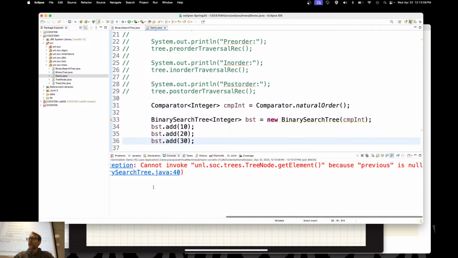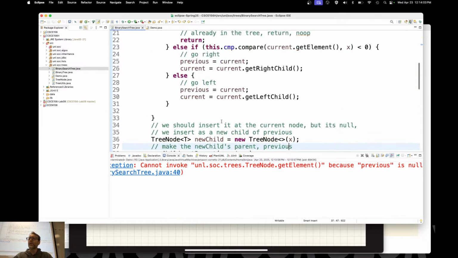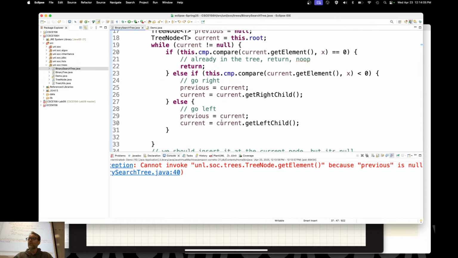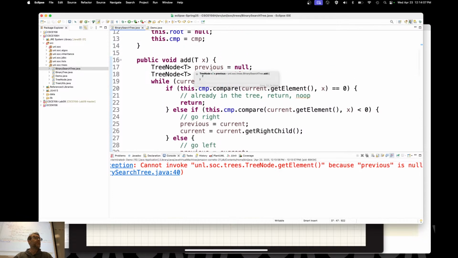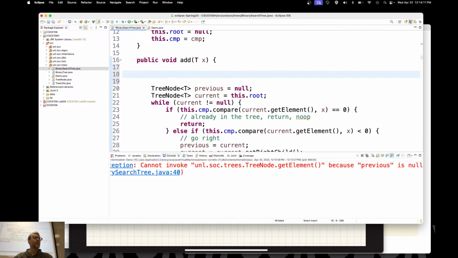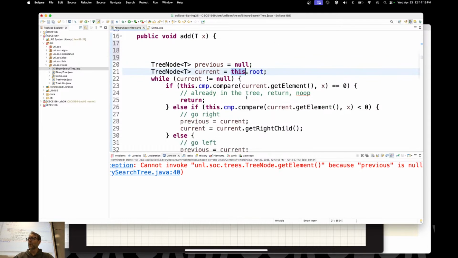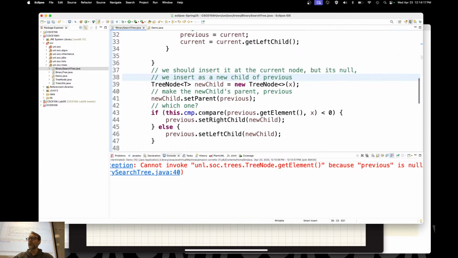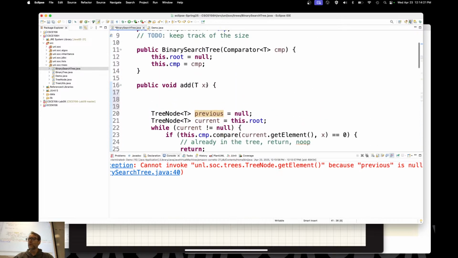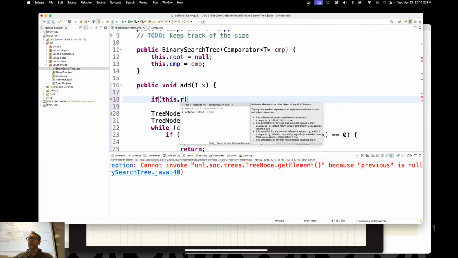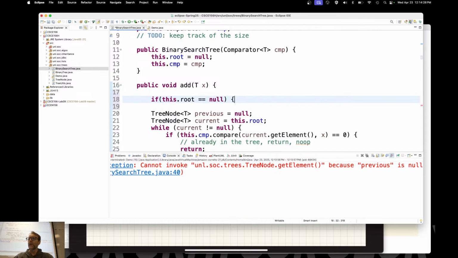I mean, it's going to run, hopefully. Ah, good. Because previous is null. Remember what was that corner case I told you to think about and think if this would work? If it's initially empty. So let's take care of that. Because the root is going to end up being null. Right? You break out of this and then you try to insert it, but you can't because the previous is also null. Right? So one corner case here is if this dot root is equal to null, then what do?